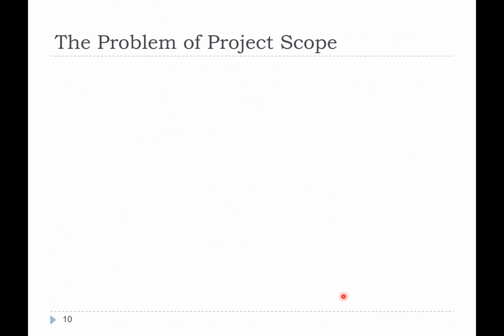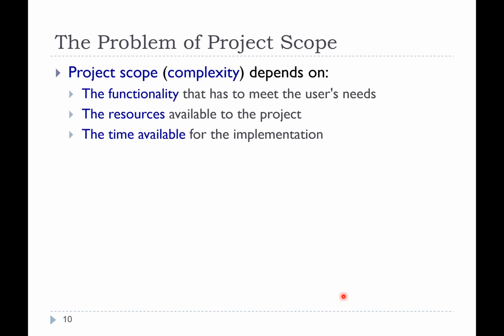But as we're writing the vision document, we're also establishing the scope of the work that we're going to be doing. The scope is basically what the software that we're going to be developing is going to be doing, and obviously it depends on 3 factors coming together. First of all, how much functionality you're asking for, and what the resources are that are available.